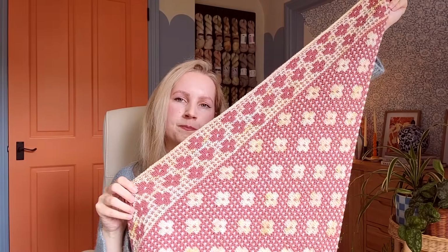Like here you've got stacks of 2 of them. Maybe I would have liked it if I had basically done 1 more full flower repeat, just because I think uneven numbers are more aesthetic than even numbers. Like here it's almost too symmetrical. But I also really liked the size that this gave me.